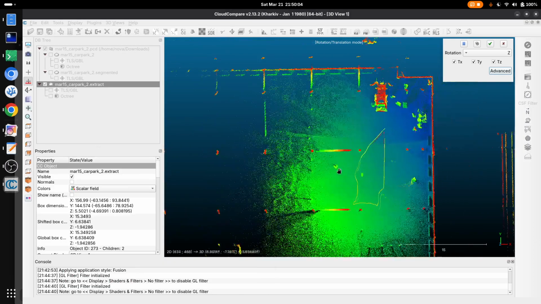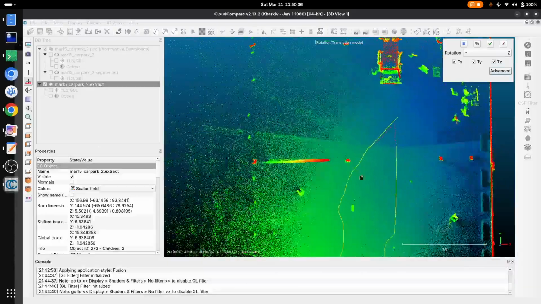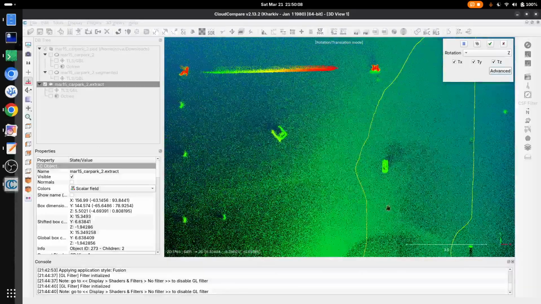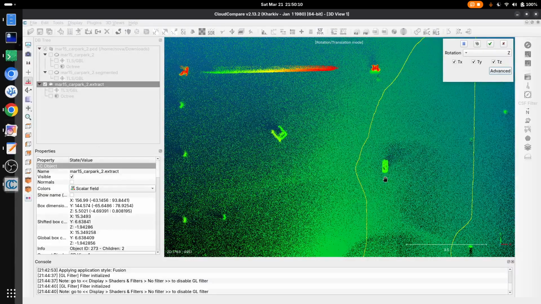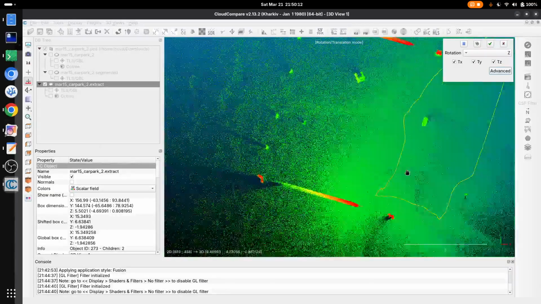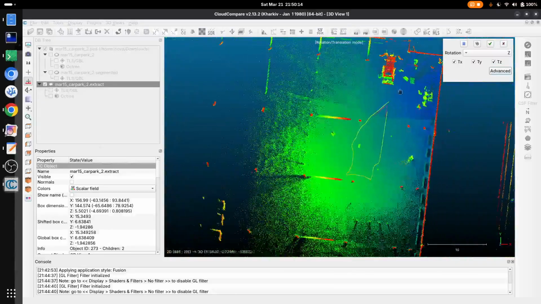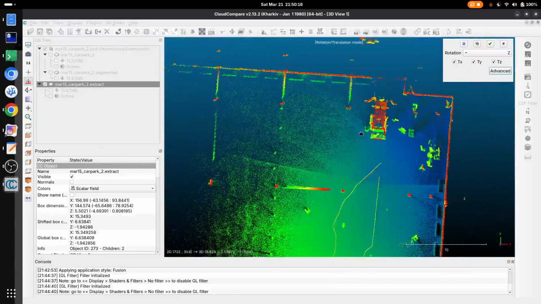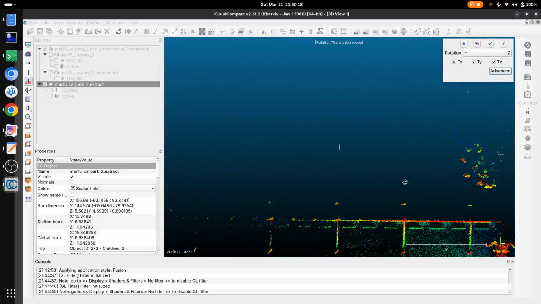In our case, I could use the briefcase. I could line up the parallel side with the y-axis. I can also line it up with the wall of this car park, which I'm going to go ahead and do. I'll use this wall here. This will be nice and easy.